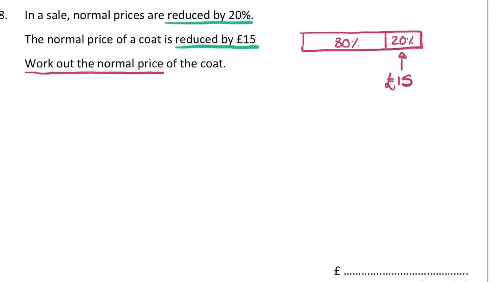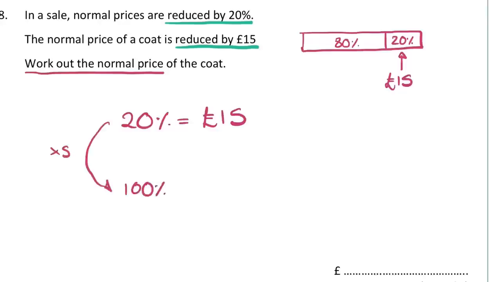So here I just want to write down what percentage we've been given. So 20% is equal to £15. Now this is a particularly nice one, and I say it's a nice one because 20 can turn straight into 100%. To get there you can actually just times by 5. 20 times 5 is 100. However, that's not going to work on every question, and on some questions we may have to go down. If we do have to go down to 10%, you can divide by 2 for this one, and then times by 10. That would be absolutely fine.